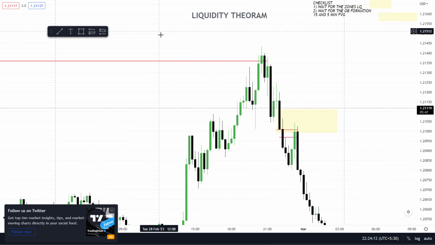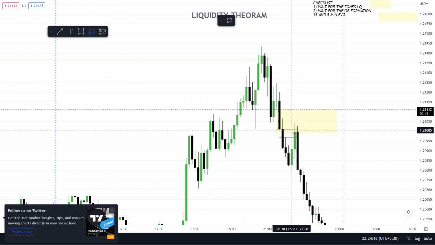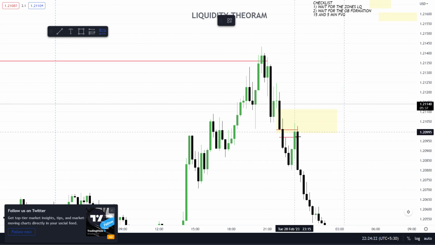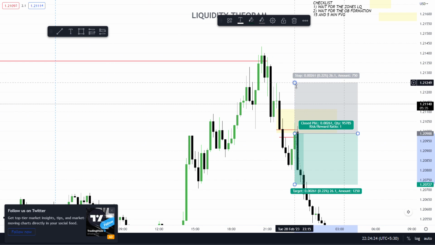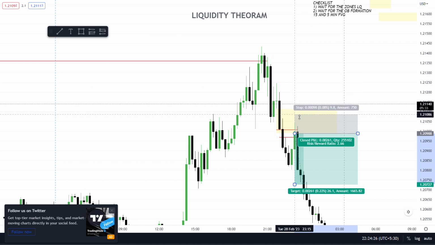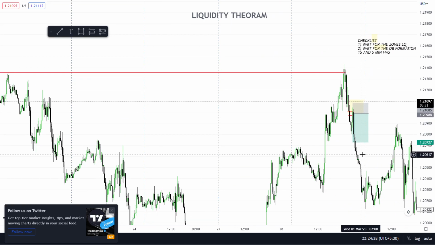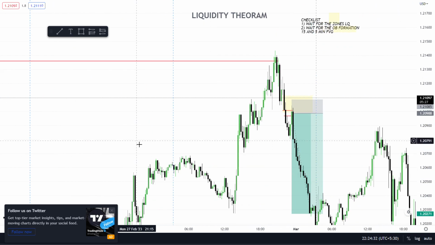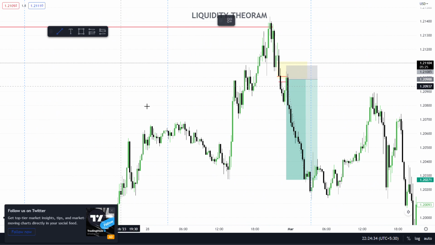This is the trade I will be in the markets. Short position. This is the trade I will be in the markets. Fix it and put the stop loss, and target, what I told you, the opposite side of the liquidity. Always target the opposite side of the liquidity.